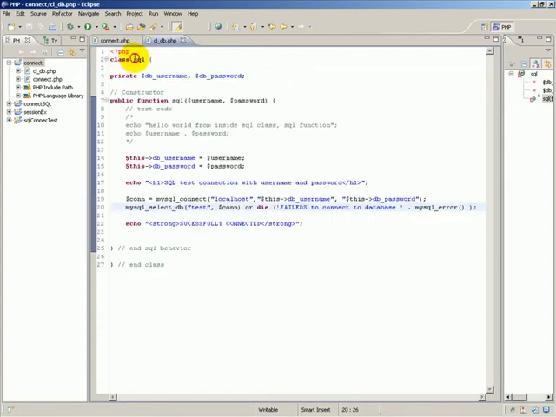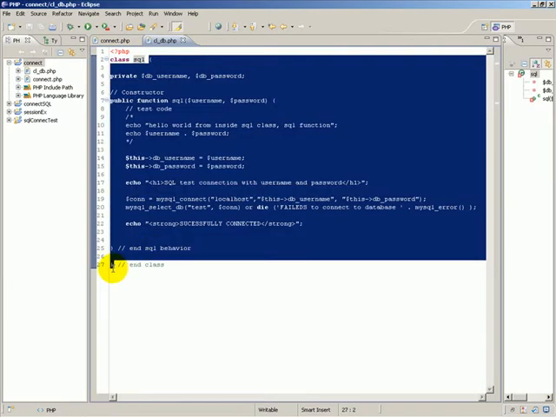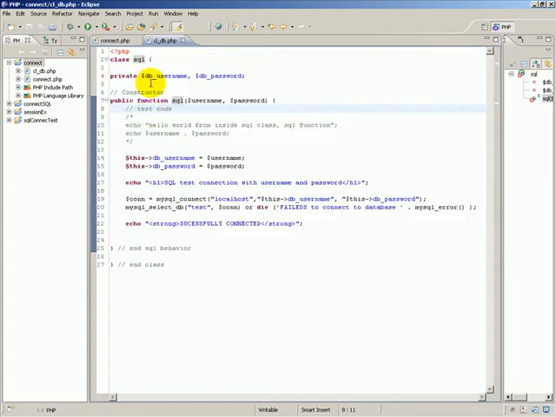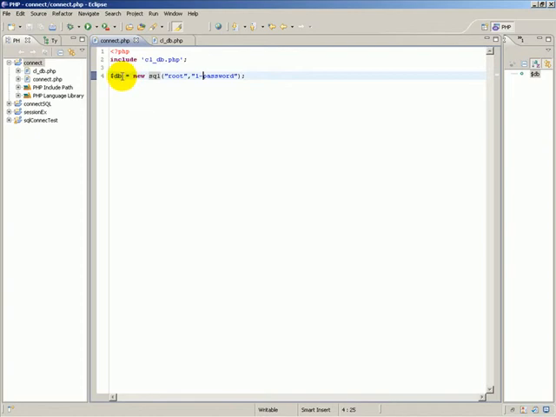The SQL class is defined here. The definition starts here, and the definition ends right there. When I create the new object, I'm passing to it two parameters, root and _password. In the class, I have a class called SQL and a function, or method, called SQL, and these two are the same. In PHP, when these two are the same, it's a constructor method. A constructor method is a very special behavior method that runs automatically when a new object is created.